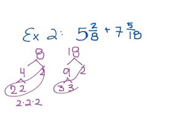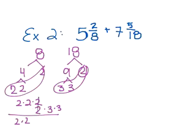2 times 2 times 2. I'm going to write these underneath. I have this repeated, so I write it underneath that last 2. Times 3 times 3. So, the common multiple of these is going to be 2 times 2 times 2 times 3 times 3. So, that's going to be 2 times 2 is 4. 4 times 2 is 8. 8 times 3 is 24. And 24 times 3, that's going to be my least common multiple. This is going to give us 72.